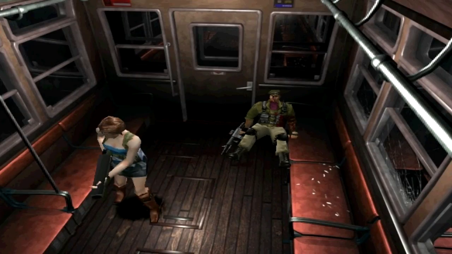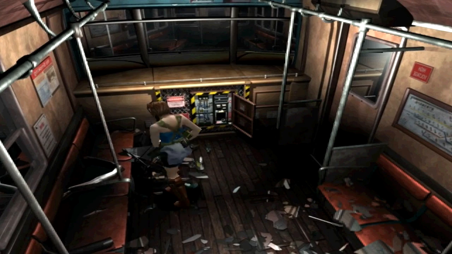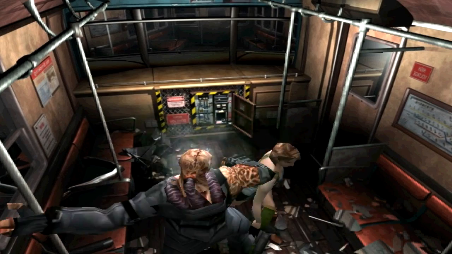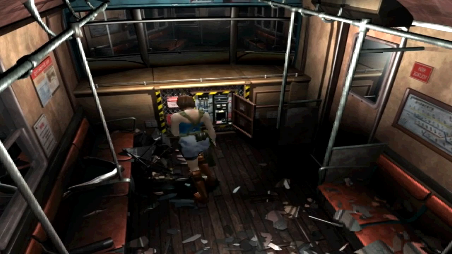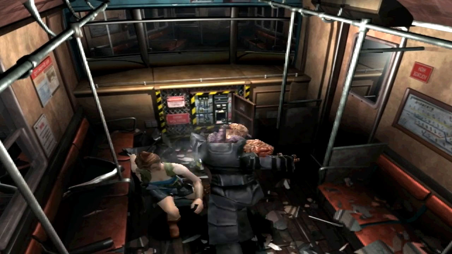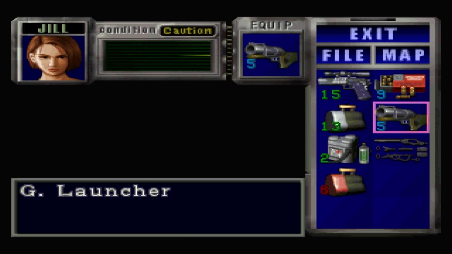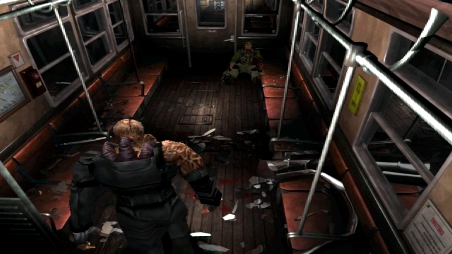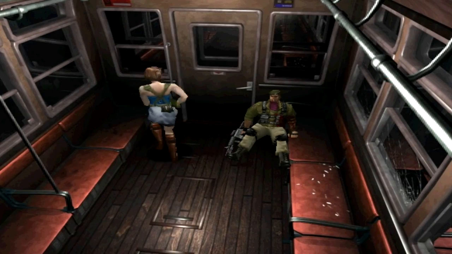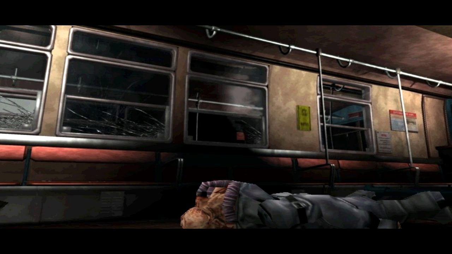If you don't have the freeze rounds, use the flame rounds that Carlos gave you because they do quite a lot of damage as well. And just be careful because Nemesis can dodge, which is very annoying when that happens, but just keep doing this and you will defeat him. Just make sure you're not backed up against a wall when he tries to grab you, because even if you dodge, see, look, that's going to happen. He'll just grab you anyway. You've got nowhere to dodge, you know what I mean? You can't dodge back against the wall. And once you drop him once, that's it.